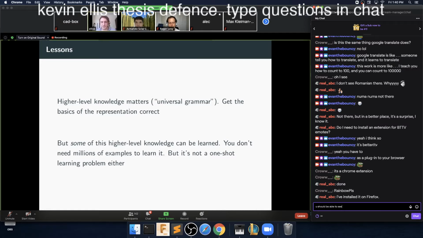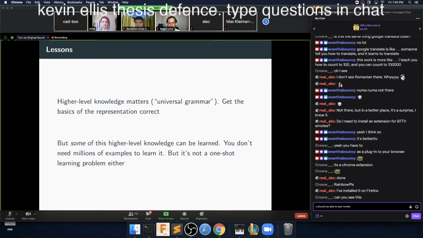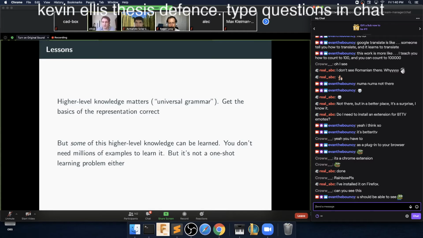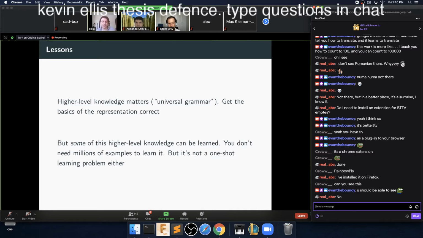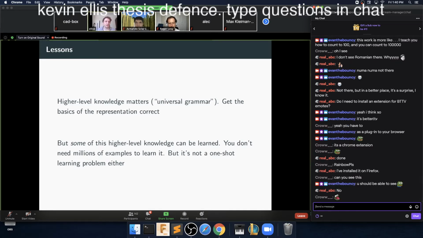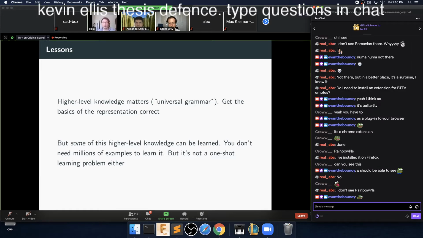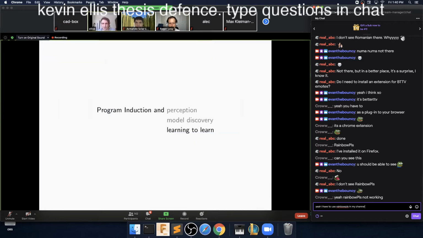So in both this system and the system I talked about earlier, learning played a role, but it's still fair to say this was a specialized system for certain kinds of linguistic problems and a specialized system for certain kinds of hand drawings. These were not general program learning systems. So can we take a step back and ask what it would mean to make a system which could learn to learn programs? That's what we're going to talk about now.